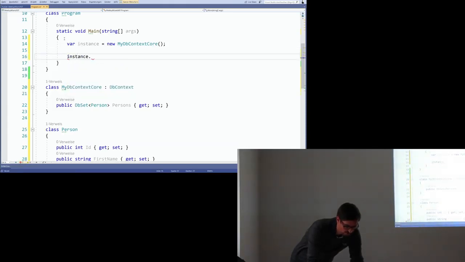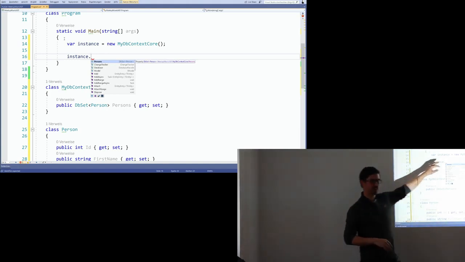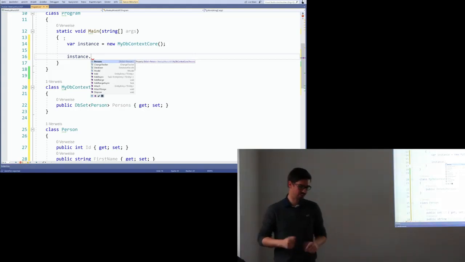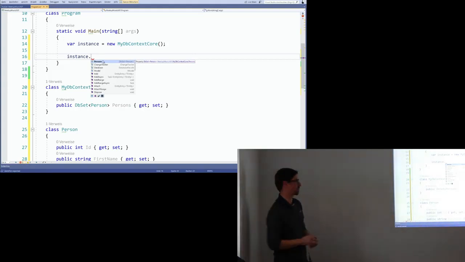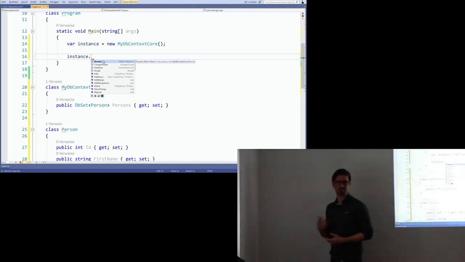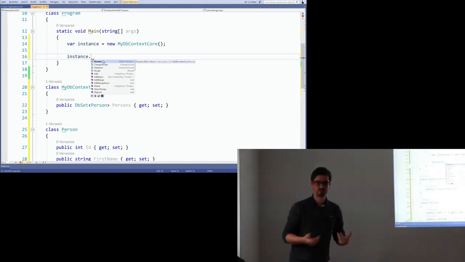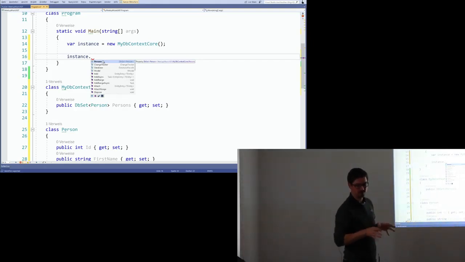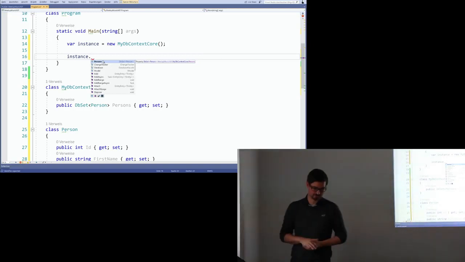One special thing is, if I'm looking at the properties and methods I'm getting here on this little object, I can do several things. One thing is I can access these persons. This persons is the DbSet here, that are all my persons which are in this database. I can iterate over these persons with a foreach or with LINQ and so on, and Entity Framework will do every magic to get this data from the database which is needed for that.